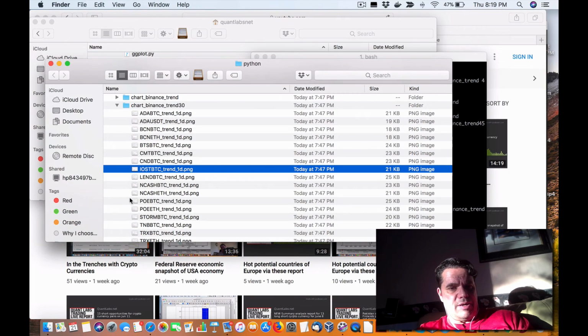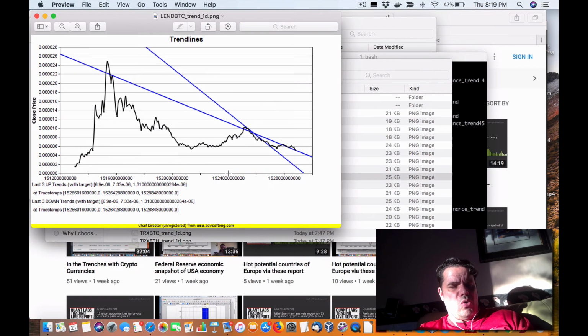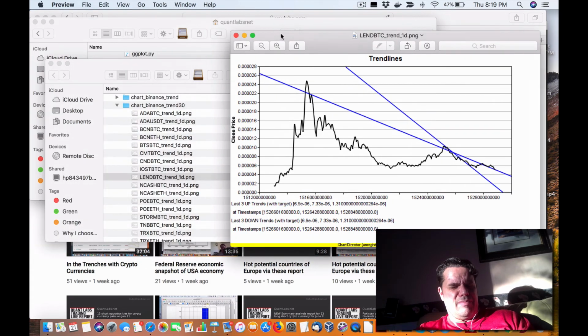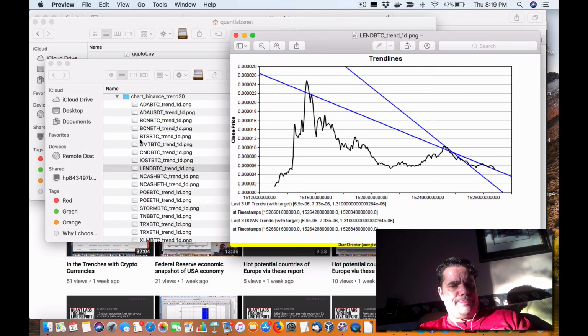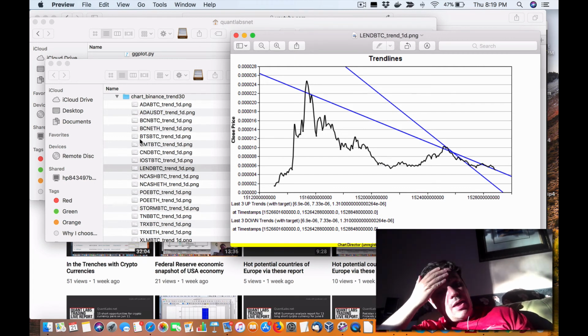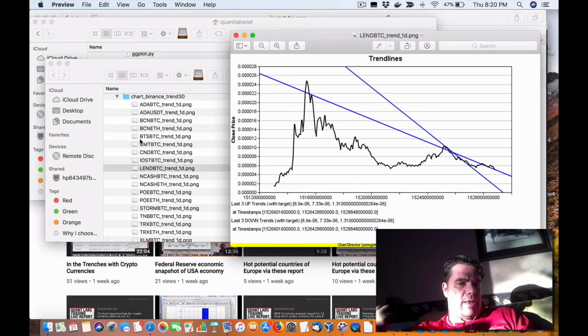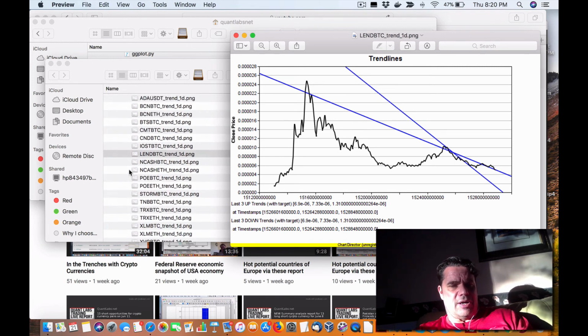Again, depending upon momentum. Oh, one big thing I better mention, the reason you don't have so many charts here is because I only generate charts for those currency pairs that generate over 45 million on the last trading day. Or sorry, I think it's 50 million. That's why the number of charts is not so high. Just want to make sure I mention that.